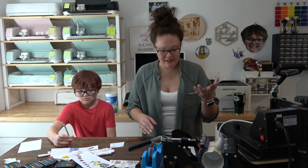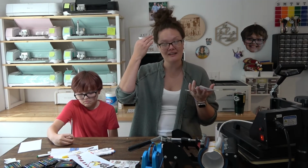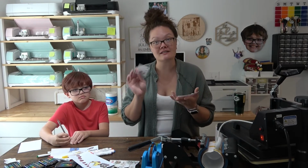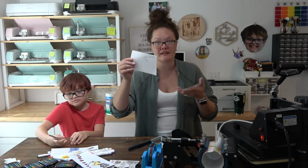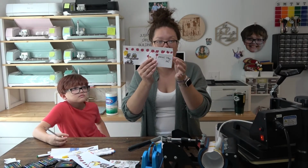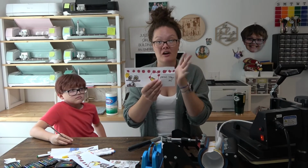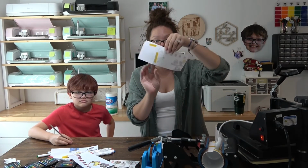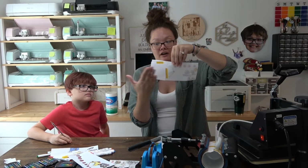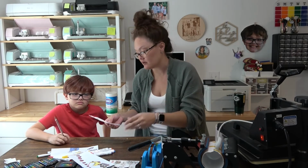Okay, so I ended up doing the trace for him because when he tried to do the trace, his brain told him that he needed to write Happy Father's Day like normal. So what I did was the same thing, just took this, made it backwards, held it up to the mirror, and it says whatever it says. It does not read anything, but that's okay. Trust the process, because when you turn it around and you print it on there, it will eventually read Happy Father's Day, but it has to be backwards.